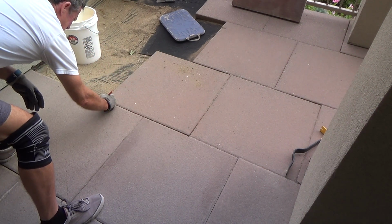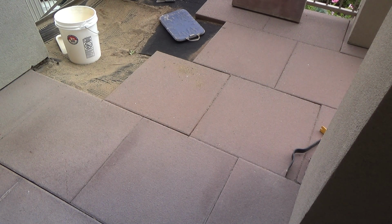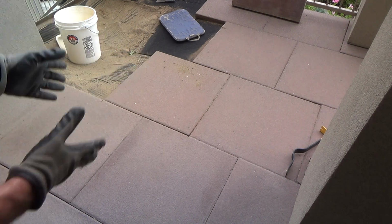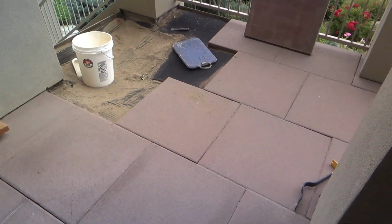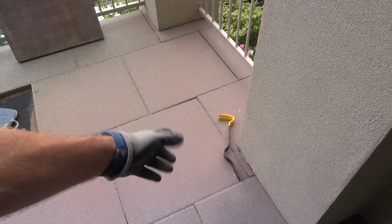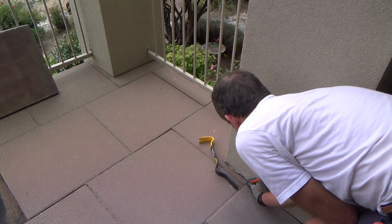And where this one is, I'm going to end up taking this row out too. That'll tell me where those go. That'll tell me they're right there. That'll tell me when I put those back together, when I put the side ones in, and I'll have to put this notched one in. I should be able to just push this one right up against the notched one. Hopefully I don't break the notched one and all that. But see, I'll probably put a pencil mark. I should do that too, right? Pencil mark right there.